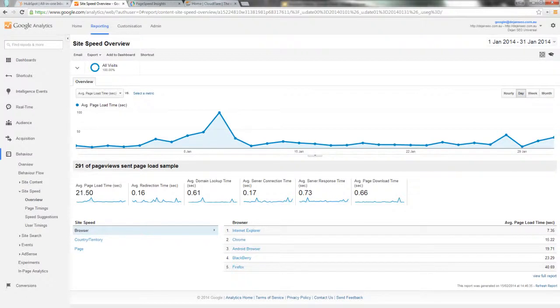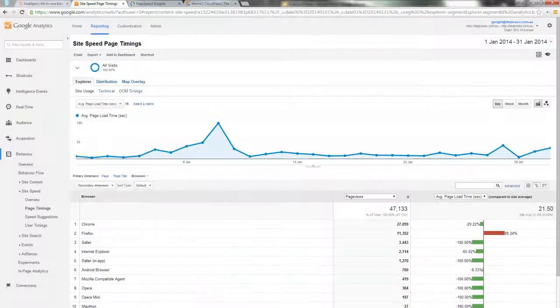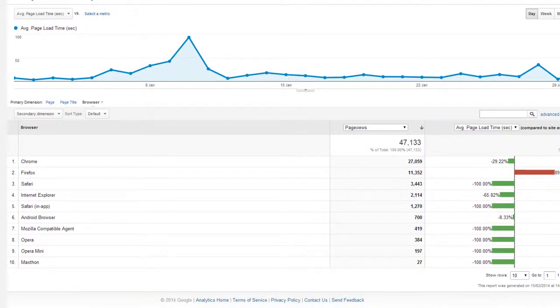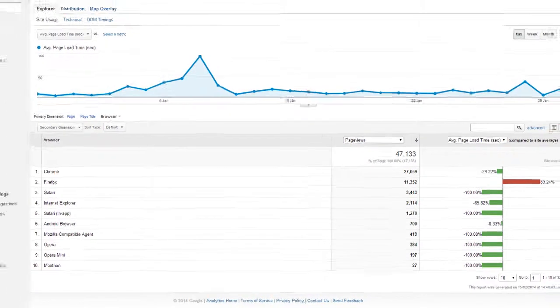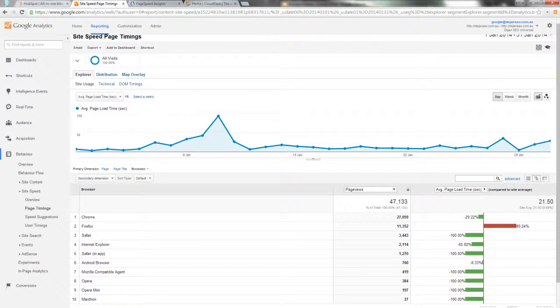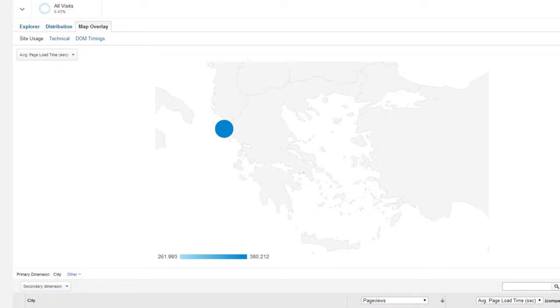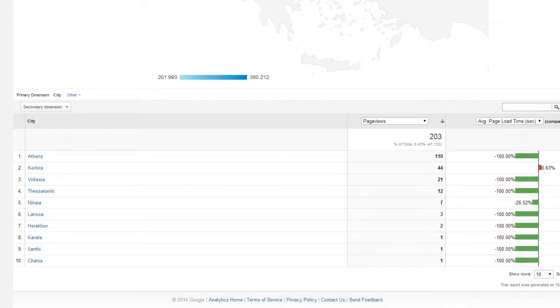Analytics site speed monitoring can be useful for spotting where there might be problems that need urgent attention. For example, we can see if some browsers are performing worse than others. This can tell us if there's a design issue that's not been picked up and allows us to perform cross-browser testing. We can also see if a particular country loads pages more slowly than others. If a country is important to our strategy, this might suggest we should look at using a server based in that location, or a content delivery network.